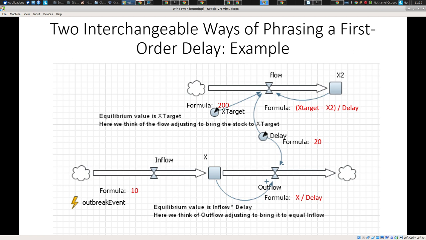And so let me make that clearer. 10 minus x over tau equals 0, right? And so what does this imply? We can move this one over to the right, and we could flip it around, and what do you get? X equals 10 tau, right? That's the equilibrium value at which this occurs. Maybe I'll write x star. That's the equilibrium value here. 10 tau.